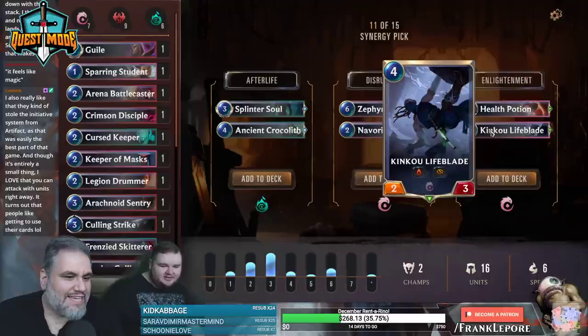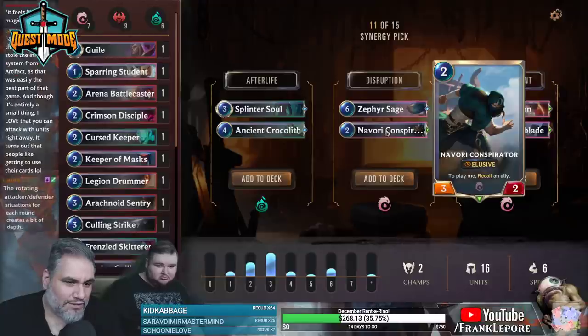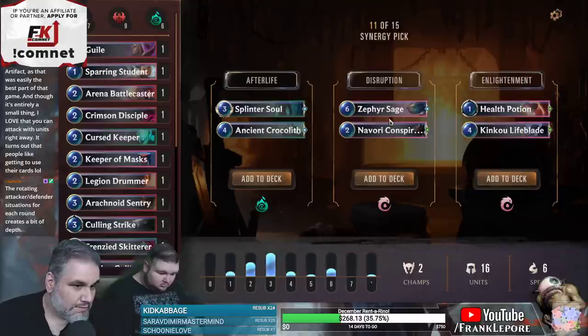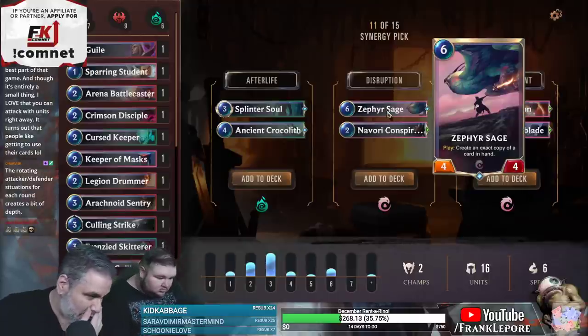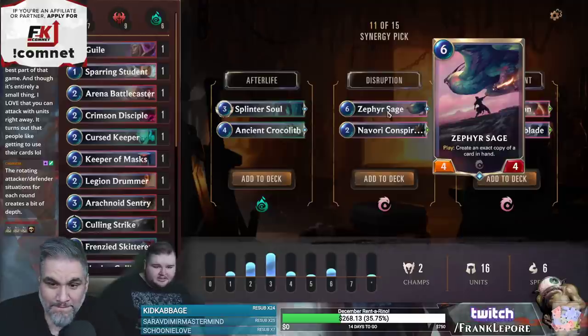I'm not familiar. It's Kingu Lifeblade. Okay? Okay. Nevori Conspirator, we've seen this. To play me, recall an ally. It's the guy that you just bounce a guy and it's on low. The rotating attacker defender situations for each round. That confused me just a little bit.